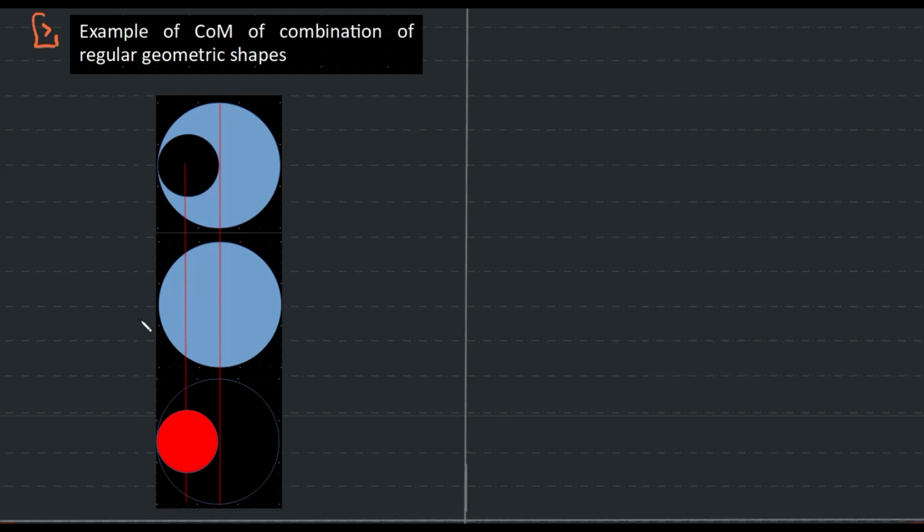So we are taking up an example of a structure which is of uniform thickness. There are a few things. The density is uniform, thickness is uniform. And then what else we have? It is a combination of a disk minus another disk. So this is the actual structure that we are trying to figure out, and this is a regular geometrical shape. It's a combination of that. So all of this is taken as given. I'm not going to write all of those.